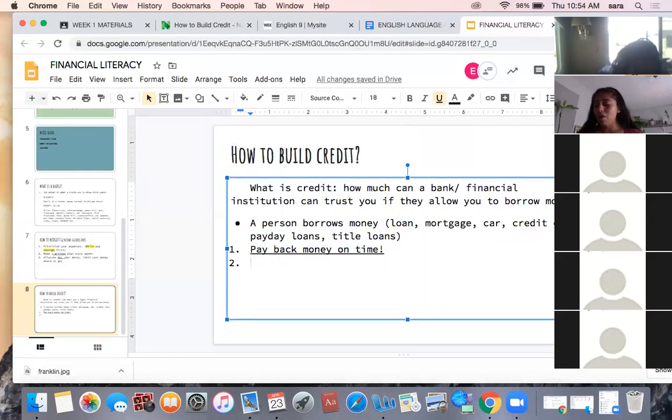Okay, how else do you build your credit? You want to borrow as little as possible. Okay, why borrow as little as possible? Well, if you borrow $100, it's easy to pay back $100, right? You go to the bank and say, I need a loan for $100 for next month. They give it to you, right? And you pay it back on the day that you said you're going to pay it back, April 26th. You pay it back that day or the day before, you're good to go, right?